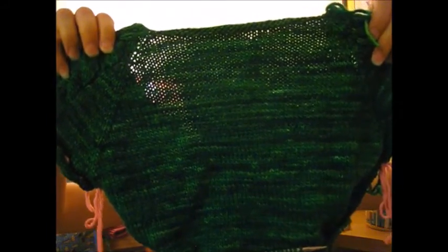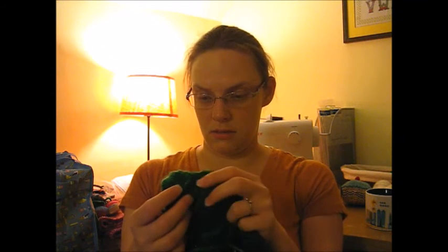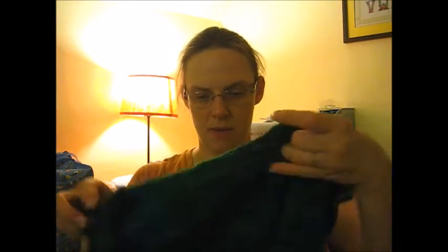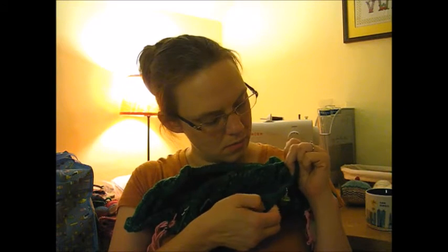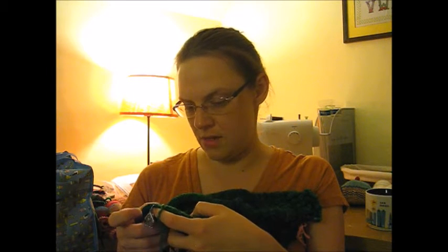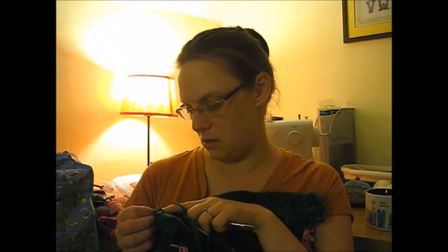It is not superwash. So it's just a single ply merino. And yeah, I really, really love it. So I would like to get back to this. But of course I have a million things planned, so you know, who knows when that'll happen. But I feel like I'm better at alternating skeins now than I was when I was knitting this. So I think it'll go better, because part of my problem was that I felt like I was twisting too often or too tightly. So I didn't have a lot of give on that side of the sweater. And I think I can do it better now. So, yeah. I think I'm going to pick that back up again.